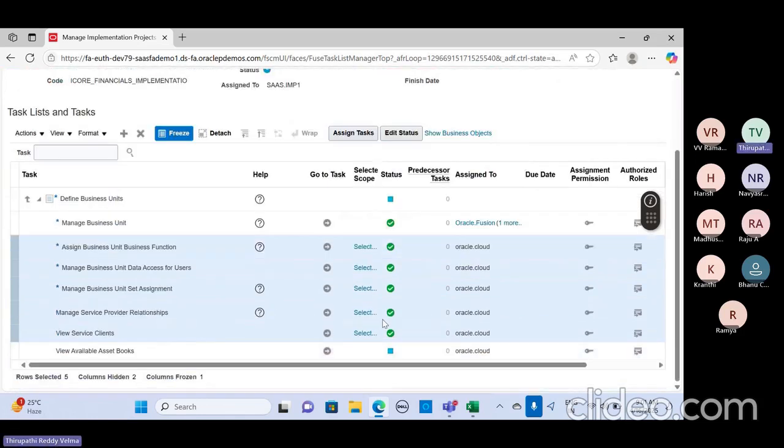So how is it helpful? How is it helpful in the business, what we have seen. The task can be assigned to a user, and the task can be tracked, right? The major objective is to track the status. Let's say I have assigned the task to various users.